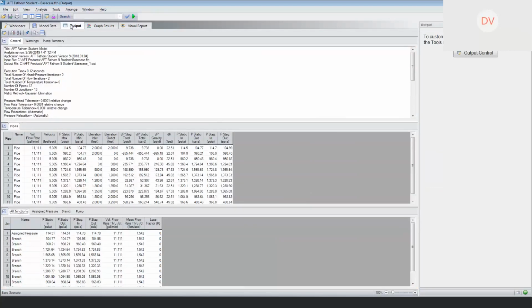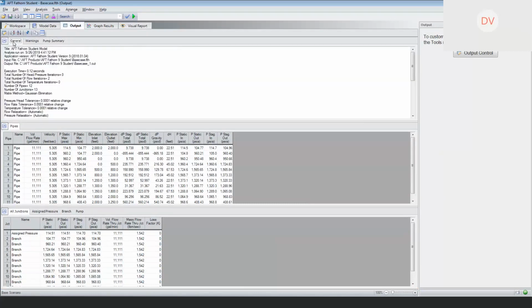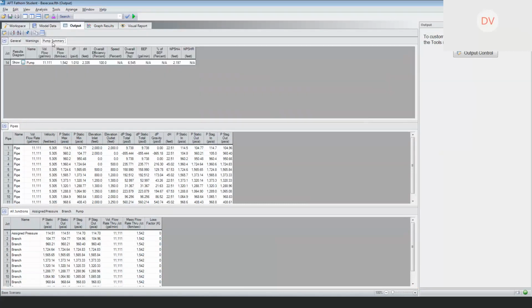All right, for the actual selection of the pumps themselves, there's this tab up above. Under output, it'll start under general, but if you move to pump summary, you will see two of those main items that we're looking at.